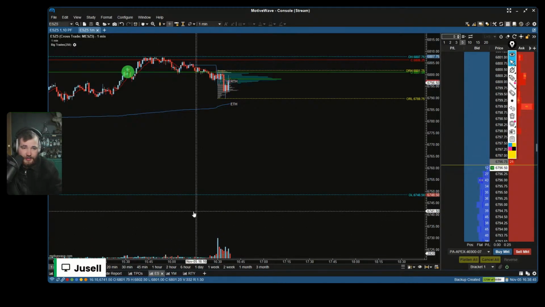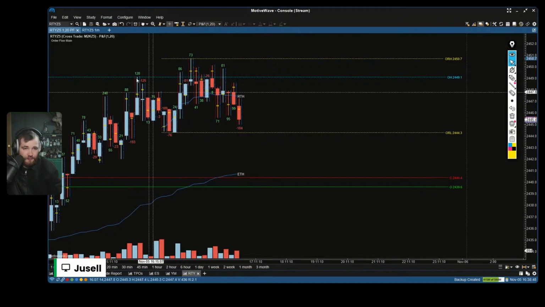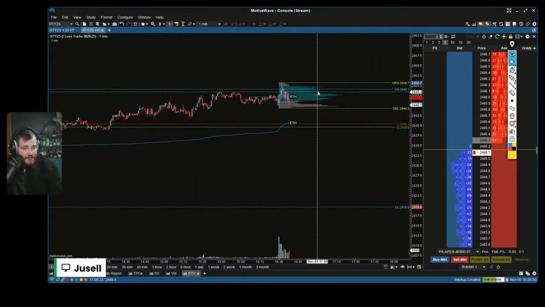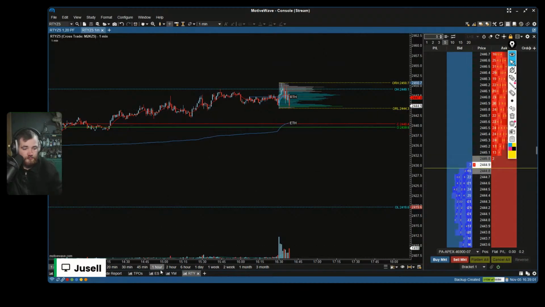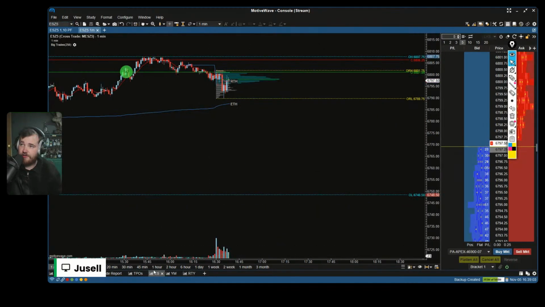YM already closed the gap. RTY and ES still left. Mostly focused on ES right now. I don't feel like RTY is gonna give me the risk reward I want. Could be the case for ES as well. The overnight low is quite far away. So we could see a double P close and not even get a trade here today, which is obviously unfortunate, but that's how it goes sometimes.